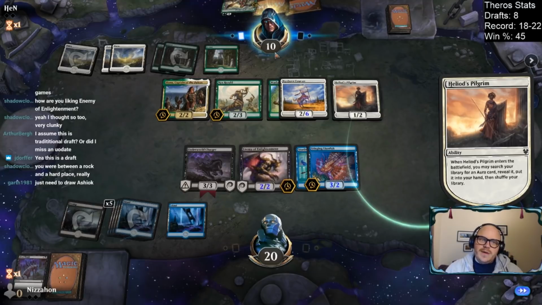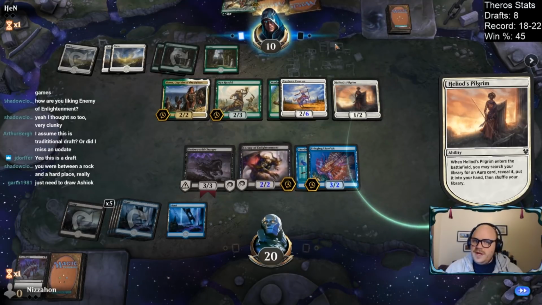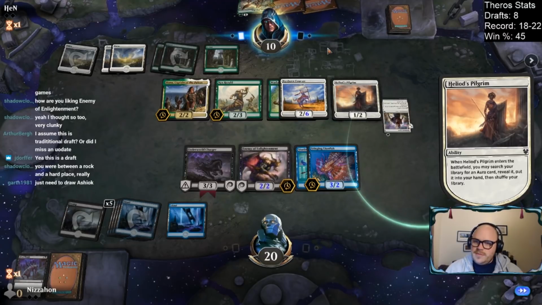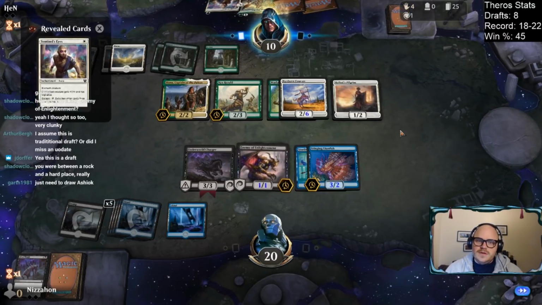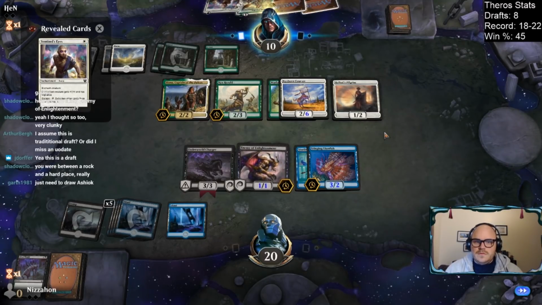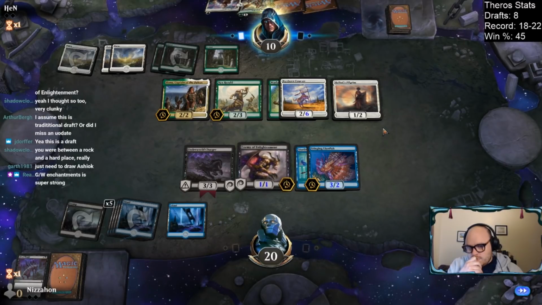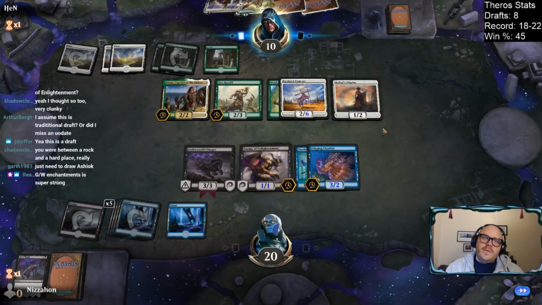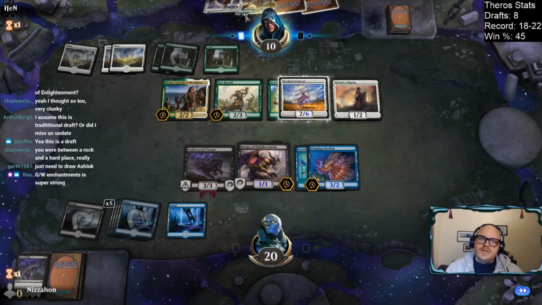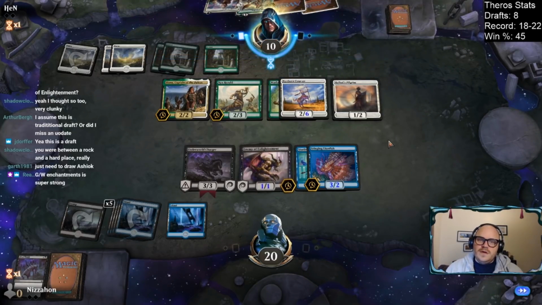The green-white enchantment-y deck, you know, there's only so many enchantments in green and white, and so many payoffs. Sentinel's Eyes. So we're going to make them bin a card, which is nice. I'm guessing they're going to put the training and the eyes on something here.